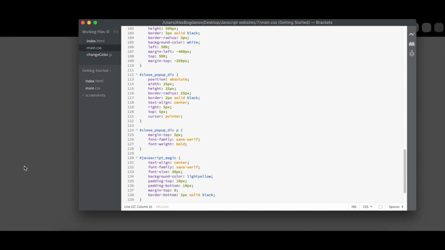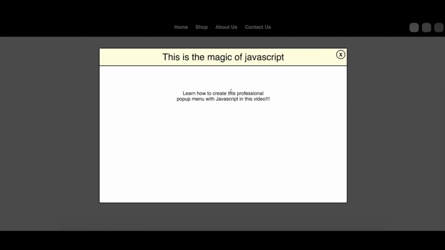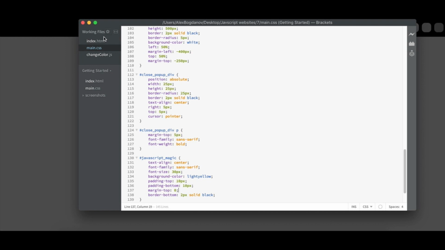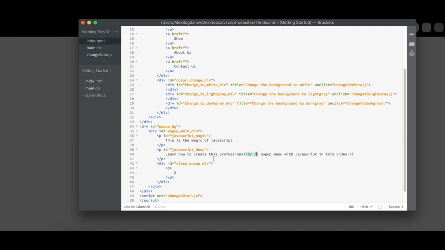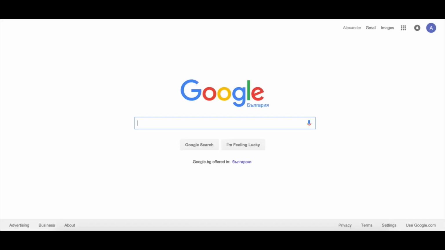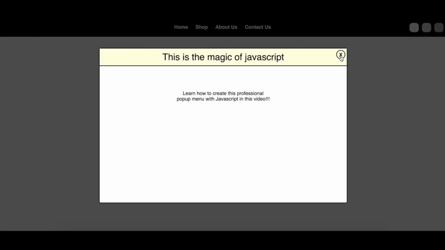Alright, so what I did is I basically just made it a little more user friendly so that it just looks better for the eye. And what I realized is that we can actually make it so when you hover over this, it says close the pop-up. So how do we do that? Well, we go back to our index.html, and on this div we give it a title of close this pop-up menu. And when we refresh, oops, sorry about that. When we refresh, now when I hold it, it's gonna say close this pop-up menu.